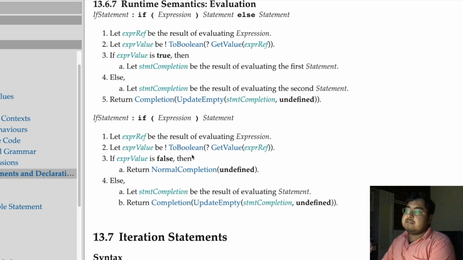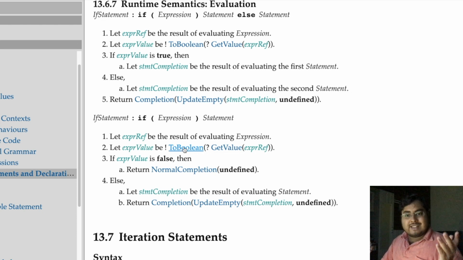Now we saw this thing called ToBoolean here. And the good part is, because it's an HTML document and because these are nice enough people, these things are linked to the definition. So if I click on ToBoolean, it's going to actually take me to a section where ToBoolean is defined. We can just take a quick look at that to understand what happens, right?